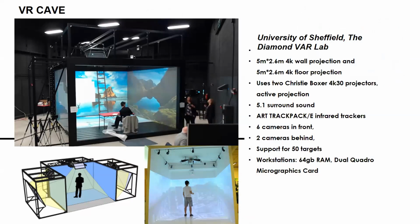So the VR cave is an automatic virtual environment where projectors are directed to between 3 and 6 of the walls. It's almost lifelike, because there are several projectors, cameras, and sensors working together. And there's a motion capture system that records your position. So as you move through the space, the object reacts to you moving. I'm going to show a video demonstrating that shortly. The computer is rapidly generating images, based on the motion capture from all these other gear surrounding it.